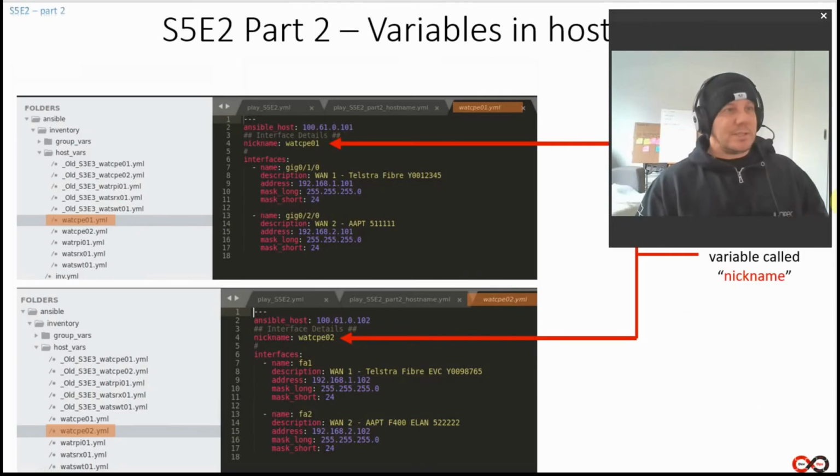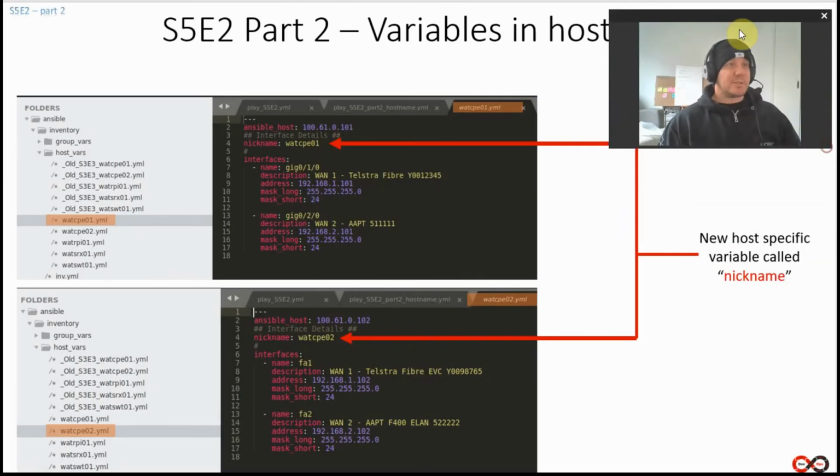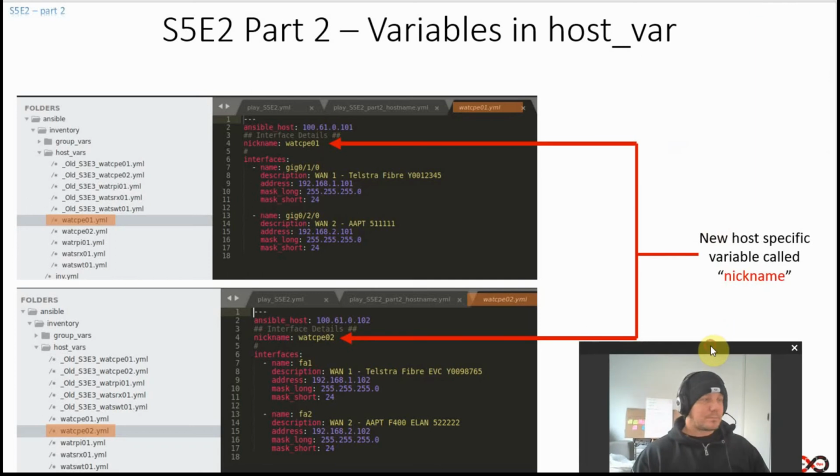So let's actually just take a look at where we're going to change this. We're looking at the host vars at the moment. I've updated these in the inventory. Please feel free to go over and have a look. What you're seeing in front of you shouldn't catch you by surprise. We've added one line here, and we've given this variable a name of nickname and a value here in what CPO1 of what CPO1, funnily enough.